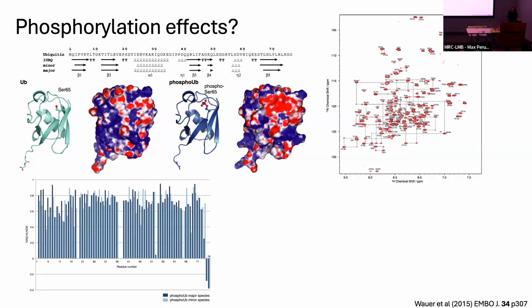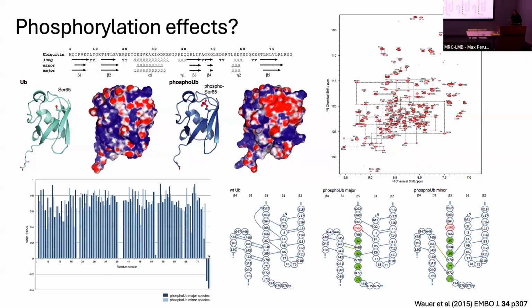We wanted to know if maybe these two species were exchanging with each other, and we could analyze that by NMR with this ZZ exchange experiment, whereby we could see the exchange of one state to the other with a special experiment and then fit that and tell you that they're exchanging between each other at a rate of about twice a second.